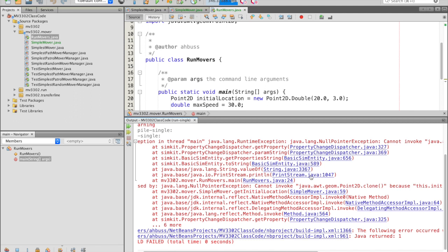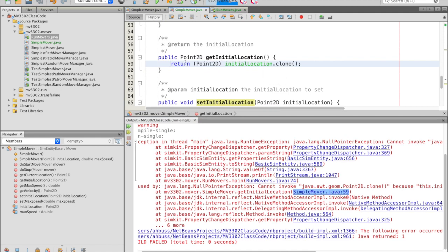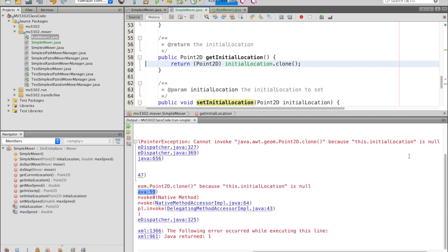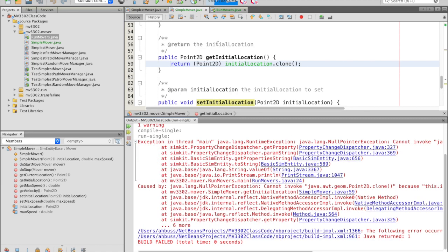Print stream is actually in Java. Run movers, that was something you wrote. And then what was the problem when we tried to do a print line with that? Right underneath it is Simple Mover, and that was returning the initial location dot clone. And our error said this was null.